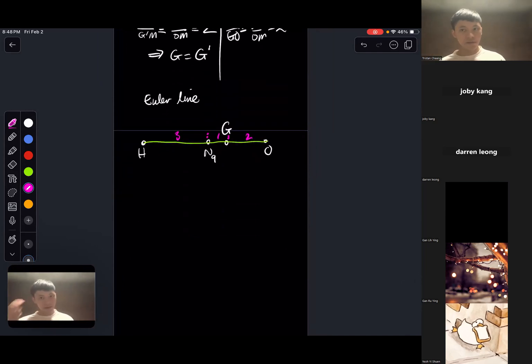Cool. So the technique here is so far we've only been doing angle chasing and length chasing, and also previously the power of a point. So the point about geometry is that for the most basic kind of Olympiad geometry problems, angle chasing and length chasing are normally enough. Sometimes you can use a bit of bashing if you want, but if you know how to construct these kind of phantom points and find similar triangles, you're basically good to go.